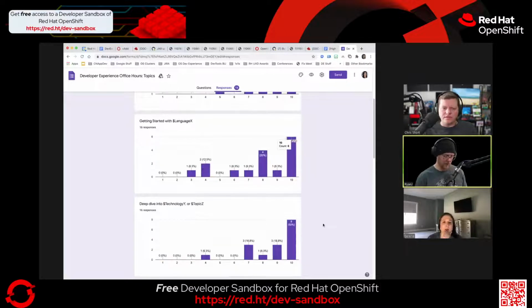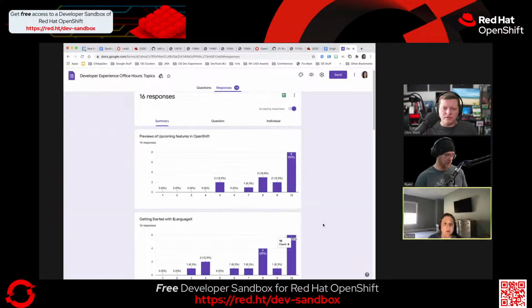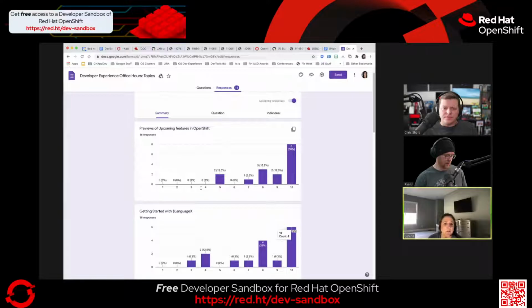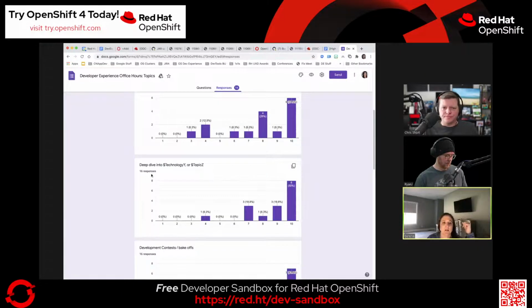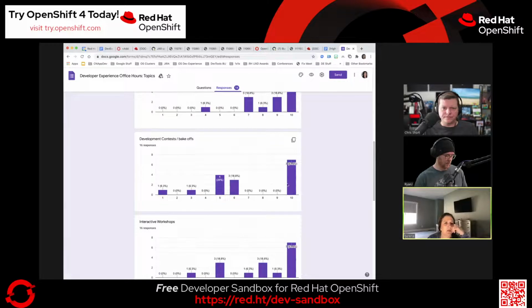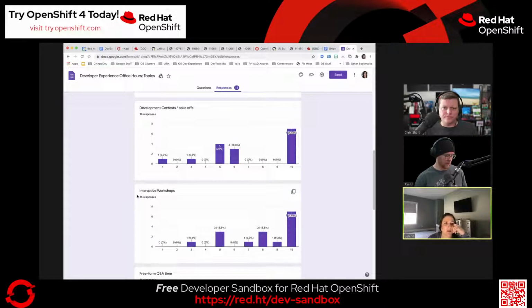So this is our high level ones up top, right? Previews of upcoming features in OpenShift, getting started with language X, deep dive into technology Y or topic Z. That still seems pretty interesting. Development contests or bake-offs, you see 43% are saying 10%. Interactive workshops is at about the same level.